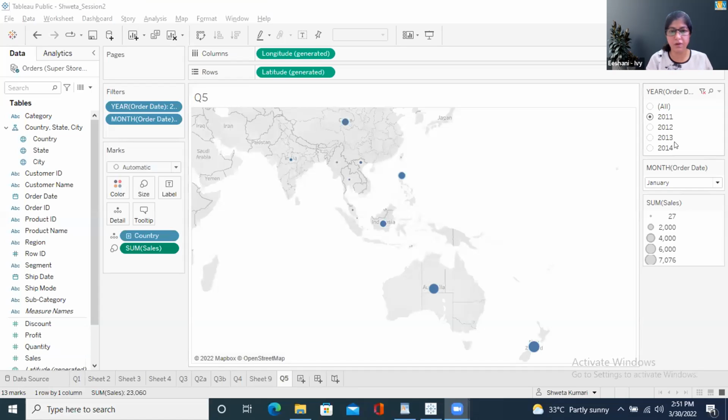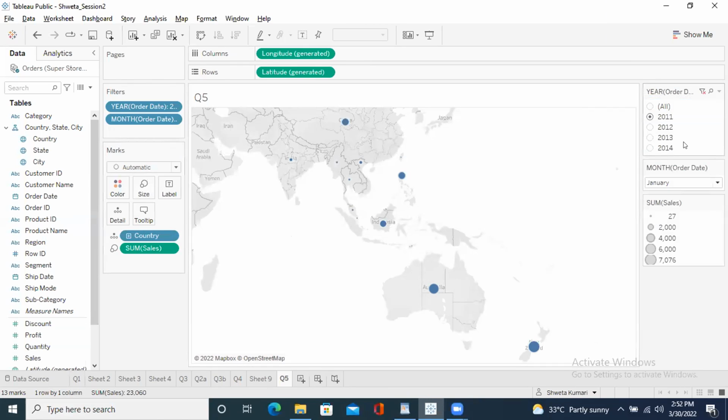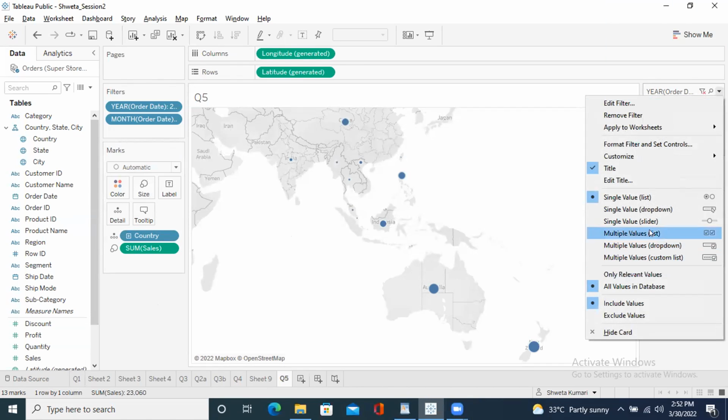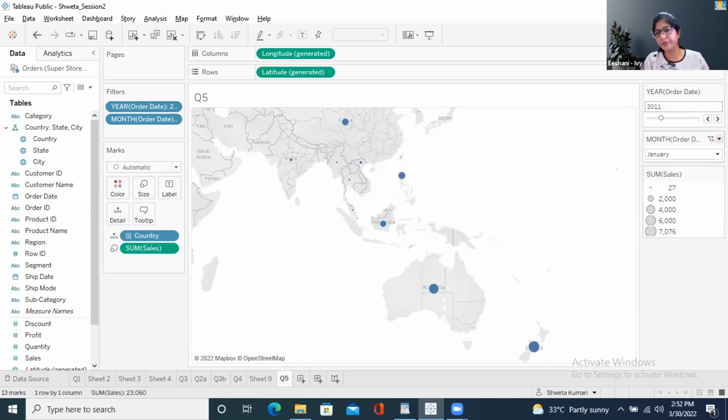What was the question once again? The question was analyze month-wise, year-wise country sales. Create it so that the user can change the month and the year. All right, you could make sliders for both, by the way. Yes, sliders, but I would have just used a drop down, because this is a view that I use on my Tableau KPI. But sliders would look really nice. Can you all make sliders, please? Yes, make sliders. For the other one also.